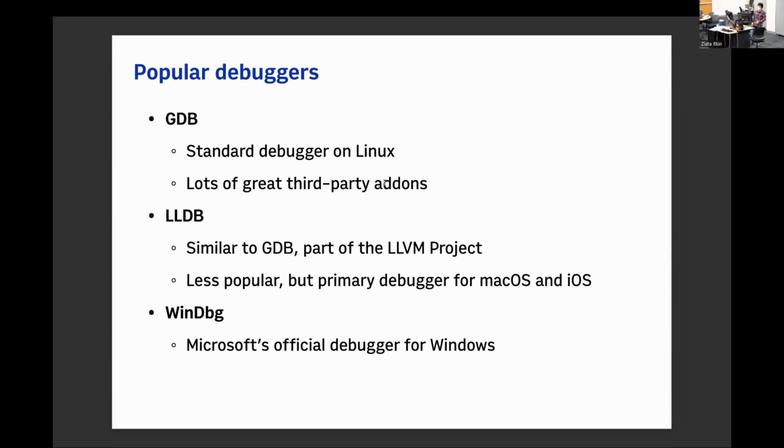WinDbg is Microsoft's official Windows debugger. So if you're doing Windows stuff, that wouldn't be a bad place to start, although there are more choices on Windows. There's x64dbg as well, which you might like better. Give them a shot. WinDbg is the only debugger on Windows that can debug the kernel, though. So while you probably won't be jumping in there immediately, if you ever want to do kernel reverse engineering or stuff like that, then having WinDbg in your toolkit will be helpful.